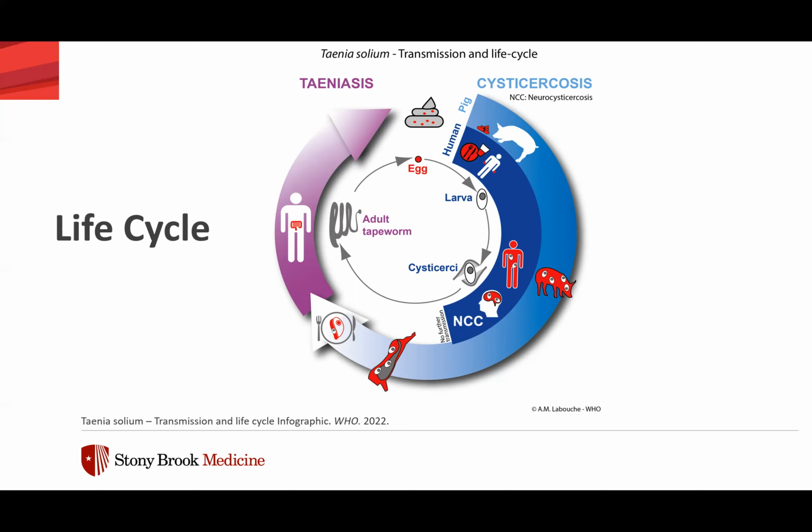Then when humans ingest that undercooked or raw pork that's infected, this is when we would develop something called teniasis, meaning we would have an adult tapeworm. Persons with teniasis are usually asymptomatic, but they can have symptoms that start approximately 8 weeks after ingesting the meat containing the cysticerci or larva. Some of these symptoms might be diarrhea, abdominal pain, and weight loss. If teniasis is not treated, generally speaking, the Taenia solium tapeworms will persist for 2 to 3 years.